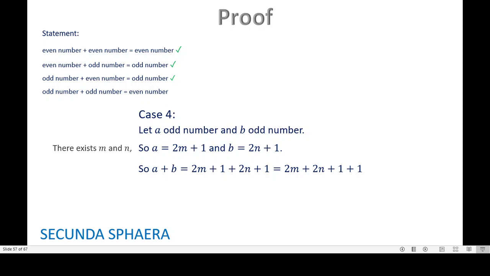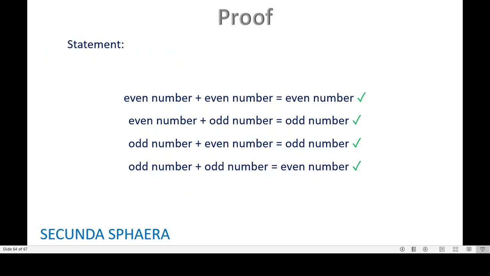Here we need to be a little bit careful, because what we would want to have at the end is the double of a quantity. So we would want to factor the 2. The first two quantities are products. However, the last two quantities are not a product, that's a sum. But we can write it as a product. So we do that, and we have 2m plus 2n plus 2 times 1. And now we can factor the 2. And now we have that A plus B is the double of a quantity, that quantity being m plus n plus 1, and we are done. So we already have proven that these four statements are true, and that's pretty much it for the video.